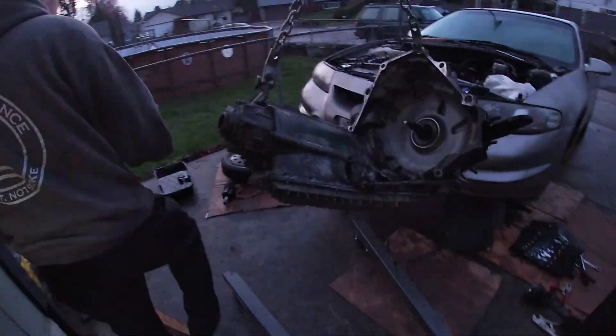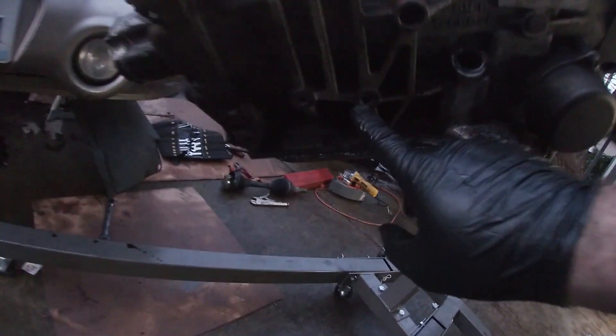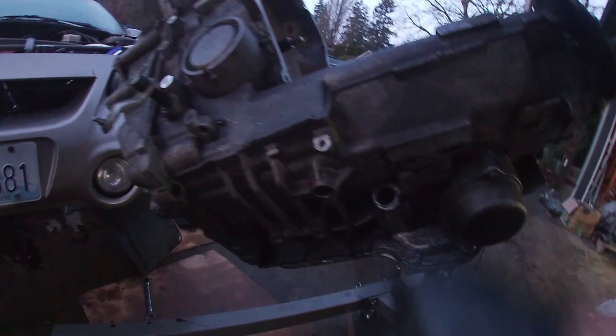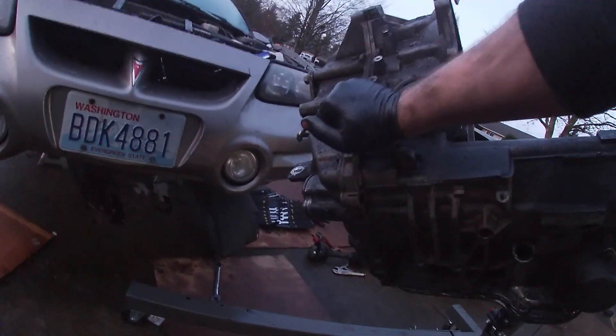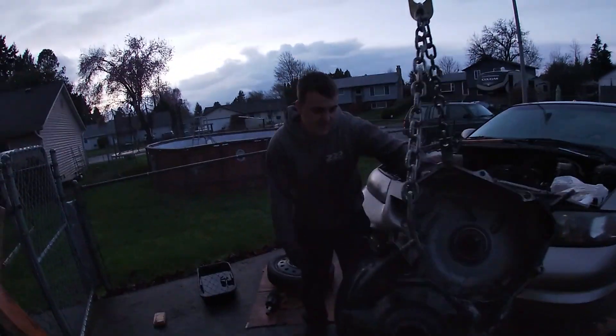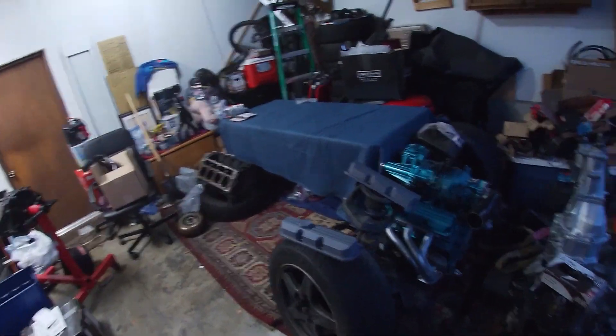I'm gonna be able to pull this high enough — the shifter cable might get stuck on something. Hang on. Oh, goddamn these AC lines. Okay. Oh, stop stop stop — the thing is in the fan. Get that out or push on it. I'll keep it like this. Hopefully we can lift it above this. All right guys, the camera died. We did get this out and over. As you can see, here is the transmission — it's filthy. The back of it — don't push on that, that's where the motor mounts go, there are three bolts. That's also where the dipstick goes and your shifter.